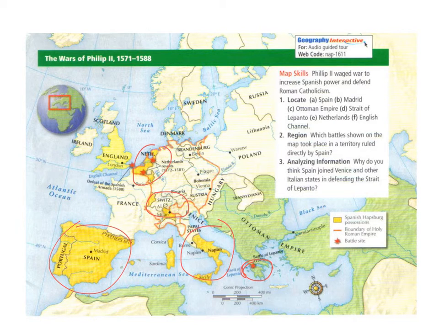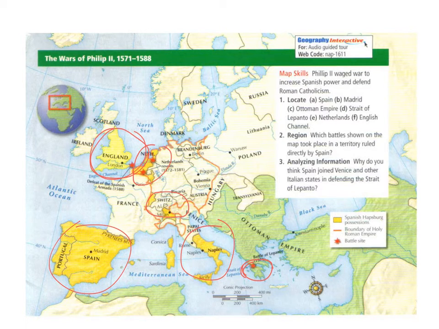But unfortunately, about a decade or so later, in 1588, Philip tried to invade England with the famous Spanish Armada. England had left the Catholic Church. England was supporting the people in the Netherlands who were revolting against Spain, and so Philip wanted to invade England and overthrow its ruler and bring England back into the Catholic Church and stop it from fighting against him.